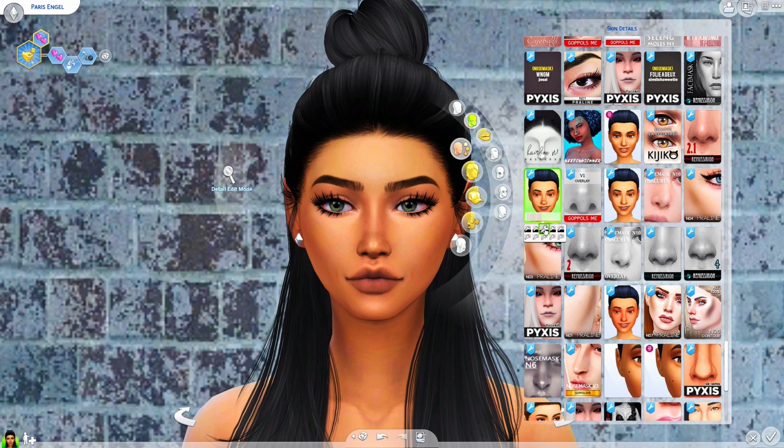I think it makes a super, super cute little nose. It's one of my favorite ones to use, but because I currently have it on Kelsey, I feel like I can't just go and use it on every single Sim that I like. So that one is the only reason why I don't pull it out all the time. But we're going to go have a look at GP-Me's overlays.